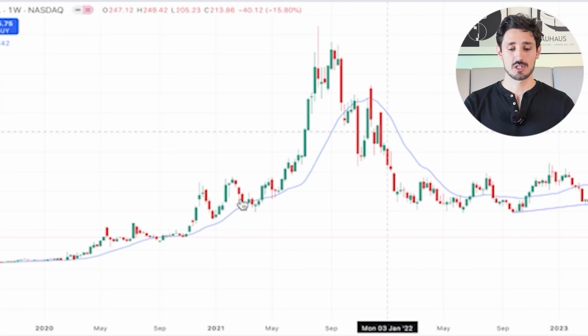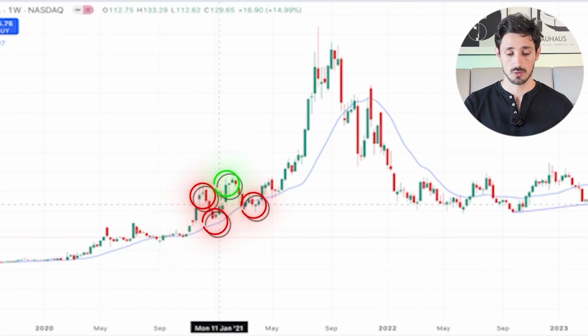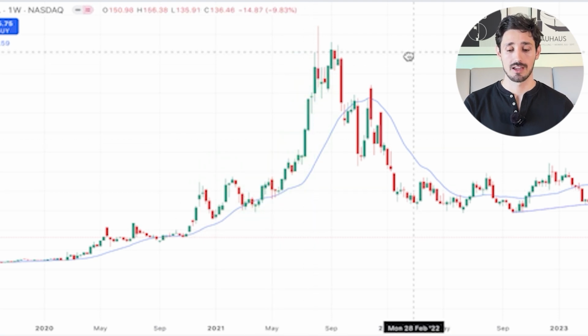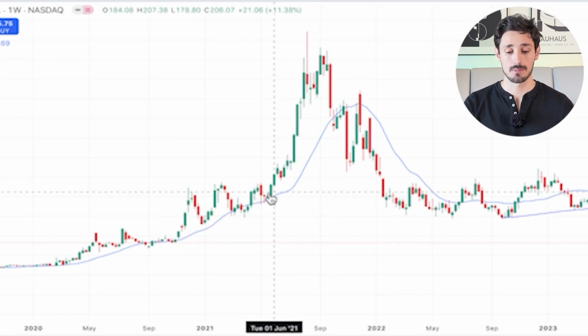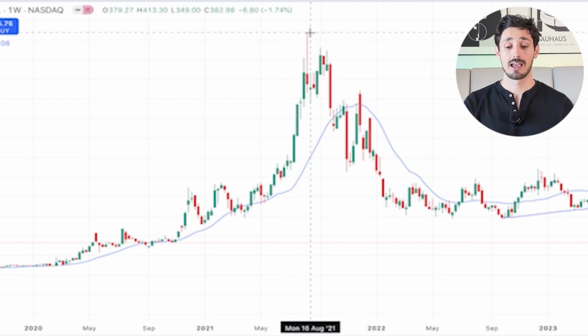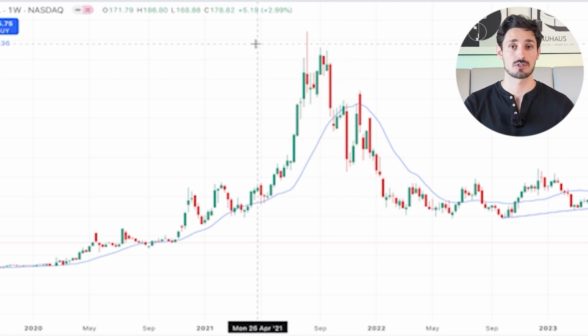So the weekly chart is pretty clear. We have an established uptrend. We have higher highs, higher lows. We're continuing that uptrend, but at some point we go parabolic and the trend is essentially becoming exhausted, where we just go straight up, straight up, straight up. And at that point, there aren't any buyers left. And from there we collapsed and it was actually an amazing reversal opportunity.